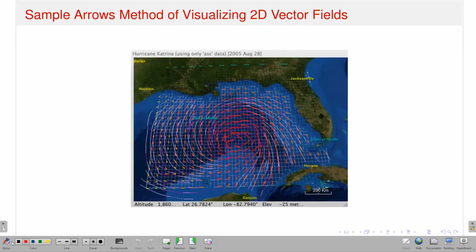Okay, so I just draw a picture. So, this is the sample arrows method of visualizing 2D vector fields. Again, you see, if I have, what is called, a thunderstorm and something like that, then you will see those kind of pictures you might have seen on TV and these things. So I can just draw some pictorial things. That means for each point in the space I am associating a vector. So, this is an example of a vector field.